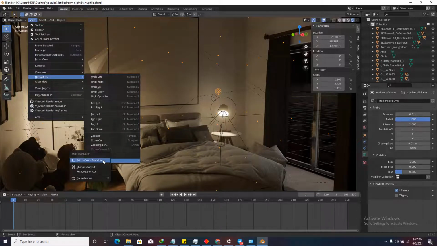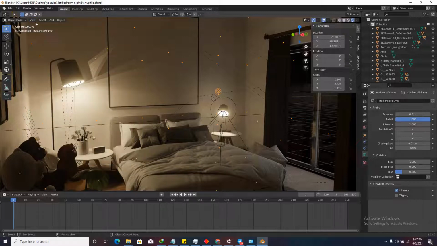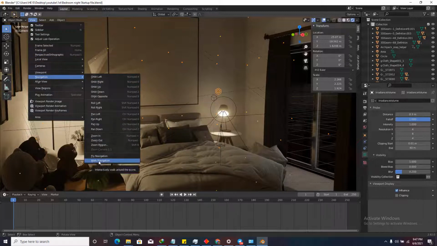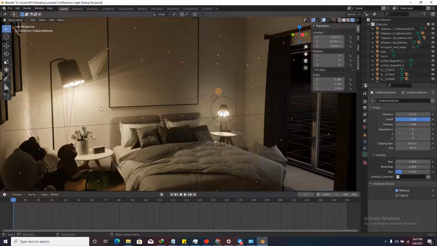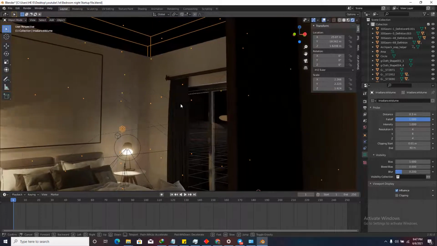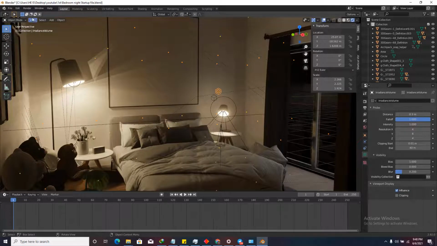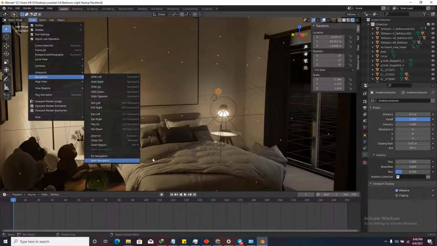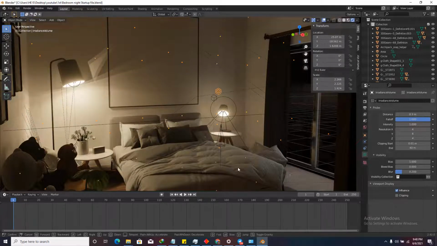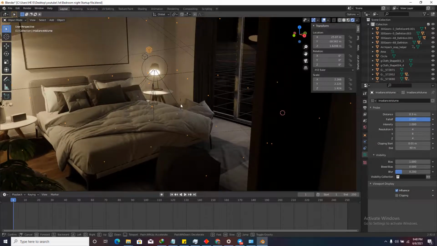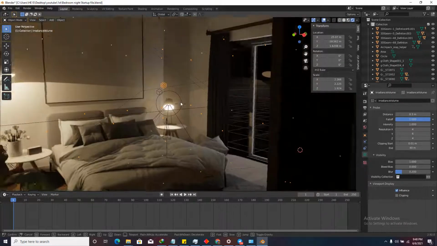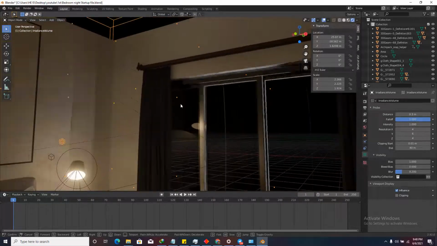You can just right click right here. Let me remove mine. Go to navigation. If you click right here, you can see Assign Shortcut, and you're going to press this one, and you can assign any shortcut that you want. In my case, I'm going to press V. Whenever I press V, I'm going to go to active, and I'm going to automatically go to walk navigation so that I won't go right here every time I want to go to walk navigation. So make sure you assign a shortcut so that you can access it easily. So I'm going to press V and navigate around my scene.